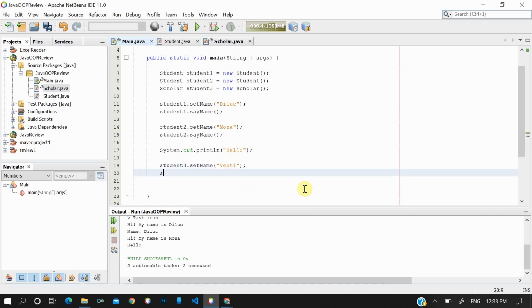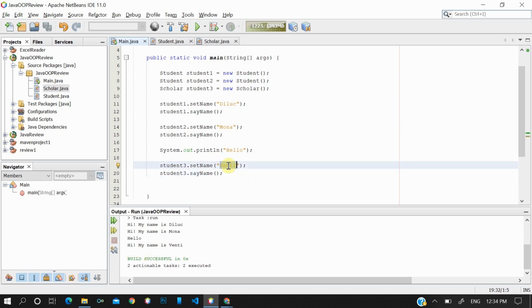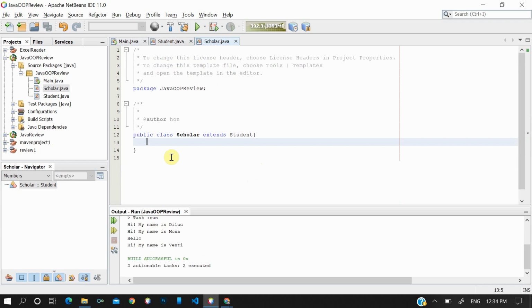Of course, we can also print, or we can ask the studentTree, which is a Scholar, for its name. If we run this, we can see that we are able to set Venti as the name for this Scholar, and we are able to use the same name method for this Scholar class, even though we don't have the code in here.